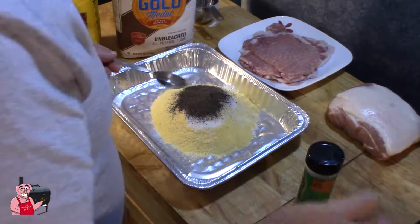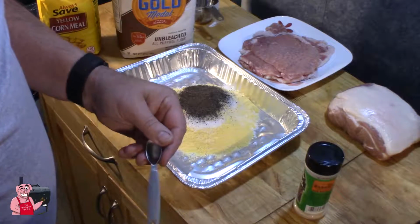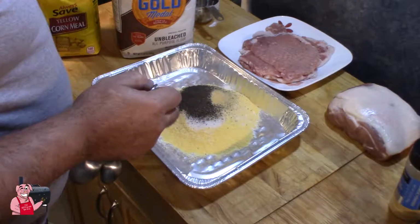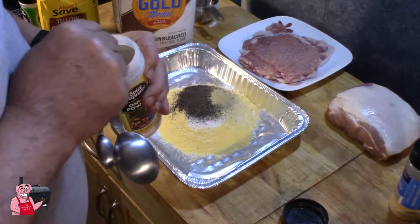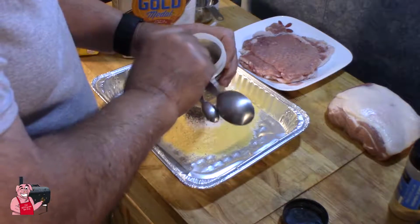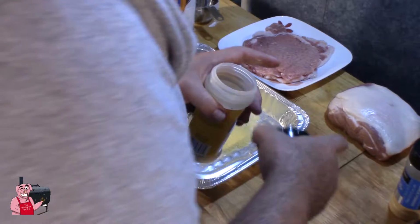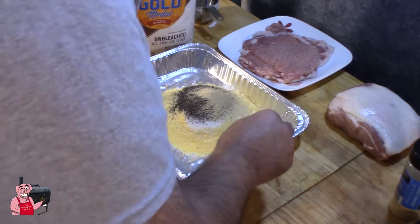I've told you before, I think, I love black pepper. Now I'm going to take a half a teaspoon of garlic powder, and a half a teaspoon of onion powder. My onion powder likes to clump up for some reason, so I kind of got to break it up a little bit. Okay, half a teaspoon of onion powder. So we'll mix this up real good.